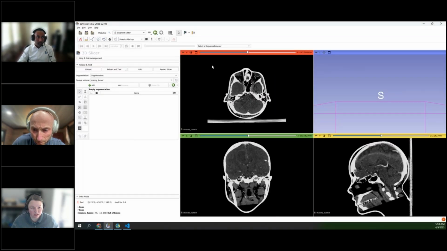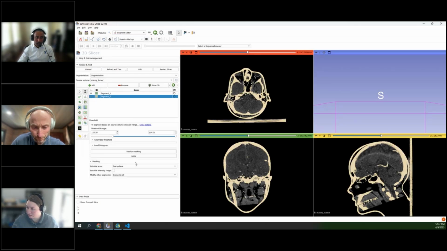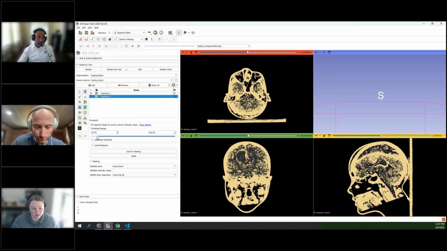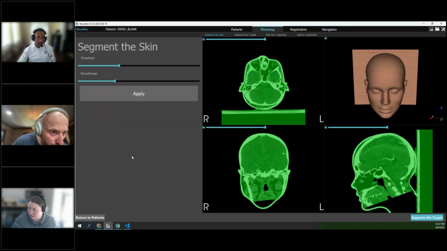And so you can compare this to what it looks like in stock 3D Slicer. This is the version of 3D Slicer on which NewNav is based. We can do all the same tasks, but it requires much more interaction because 3D Slicer is the Swiss Army knife of tools. Everything's available. You can do whatever you want, but it requires lots of clicking, lots of interaction, knowing exactly where you want to go to do the same tasks, and it just takes longer versus the very simplified interface that we have here.